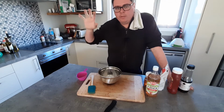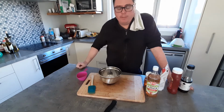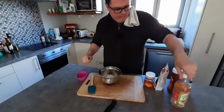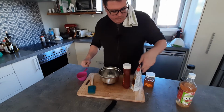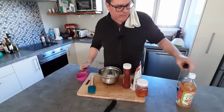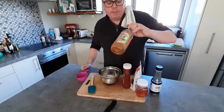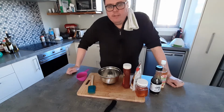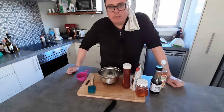I've got the pork sitting in the barbecue now, so I'm just letting that cook for 2 hours with just the dry rub. Now I'm going to make the wet sauce, so it's about a cup of each of these: a cup of ketchup, a cup of barbecue sauce, a bit of honey, a tablespoon of Worcestershire sauce, half a cup of apple cider vinegar, and I'll probably put a splash of bourbon in there as well, just to add a bit more flavor. And just mix that all up together.